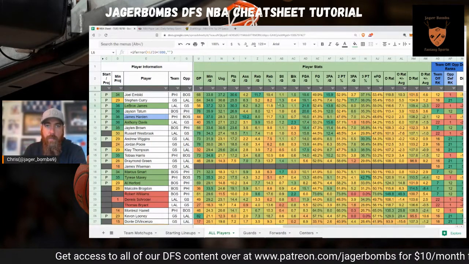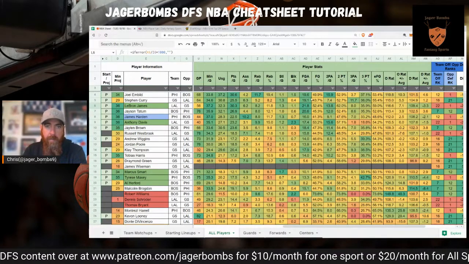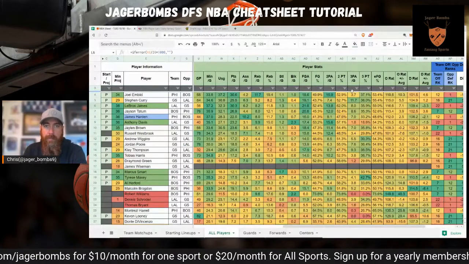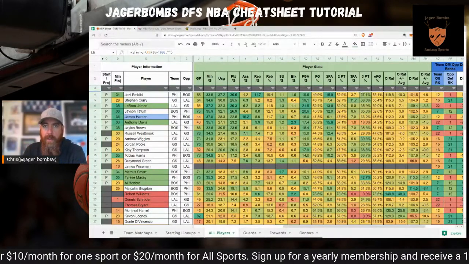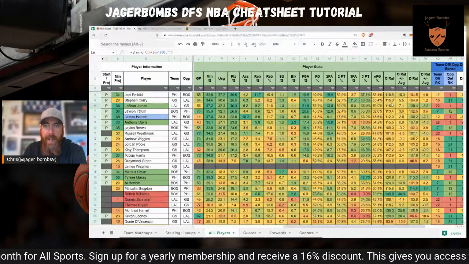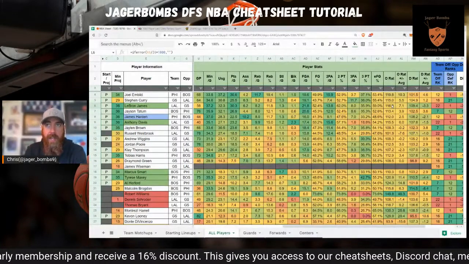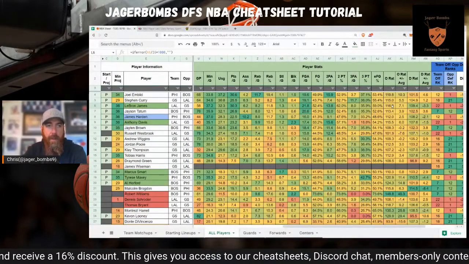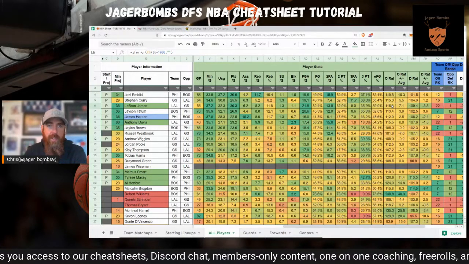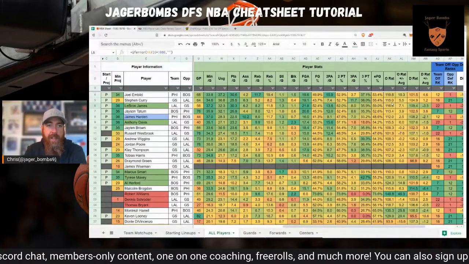Then we've got steals, blocks. We've got field goals attempted per game, field goal percentage, and then we split that up into two and three point attempts per game and percentage as well. And then over here on the end, we also have offensive rating and defensive rating. This was on the sheet last year, and some people that were maybe not as deep into NBA didn't really want it on the forefront, but I did want to keep it here for anyone that is looking for some advanced stats.